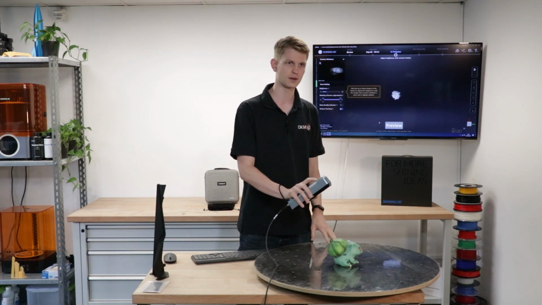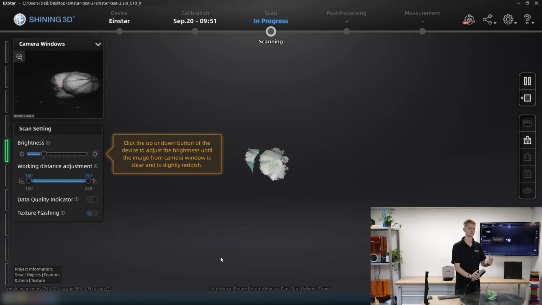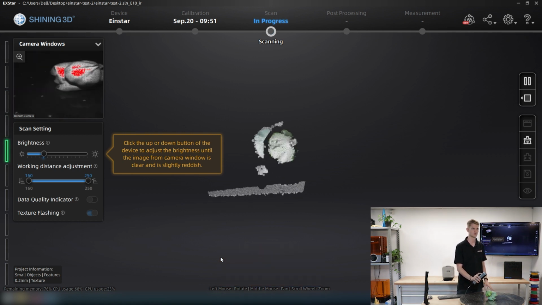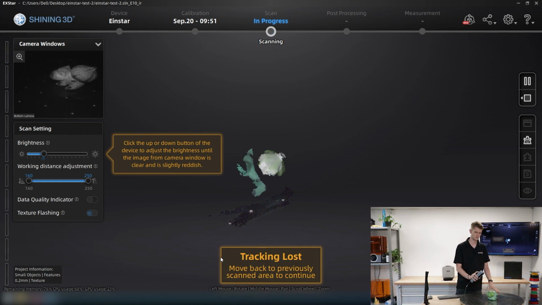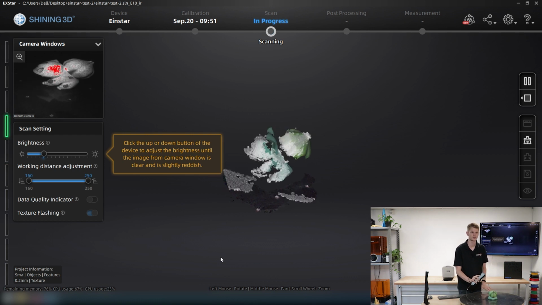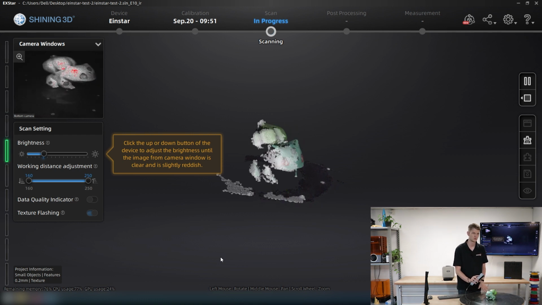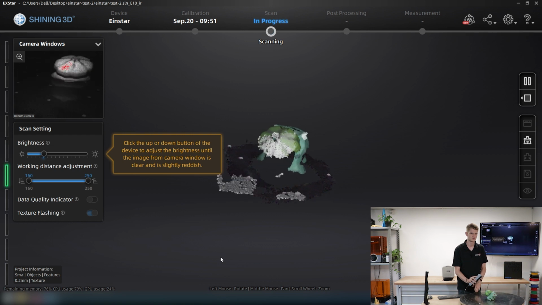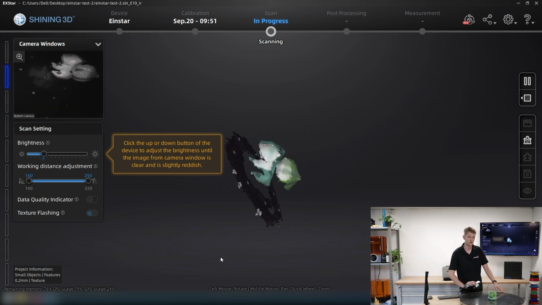And now that I'm happy with the brightness, I'm going to click the play button on the scanner again to actually begin my scan. On the left-hand edge of the screen, there's a distance indicator that goes from blue, if I'm too far away, to green, to red. So you can see that I'm now scanning my model. A bit too far away. Do it like this. That looks pretty good. I'm going to move it in front of me. So we've made our first circle of my object. And then I'm going to rotate the scanner sideways so I can capture more data.